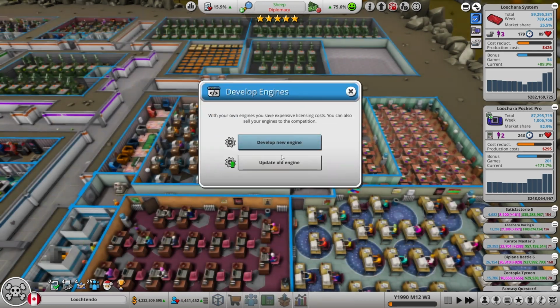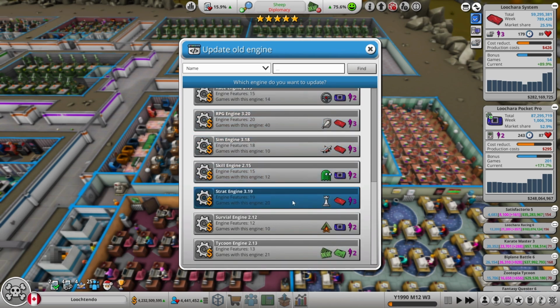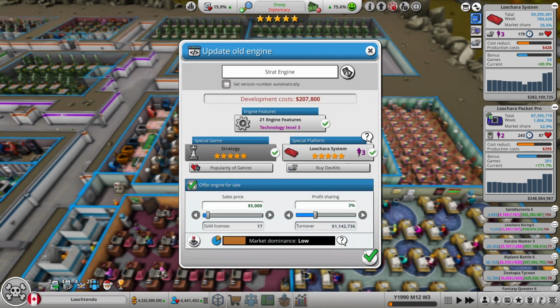We will have to update the engine, I believe. But yeah, I'm not making games for the Lucera Pocket Pro anymore. I'm only making Tech Level 3 games at this point. All right, so we just need to put in the better sound and the better graphics. That will not take long to update.